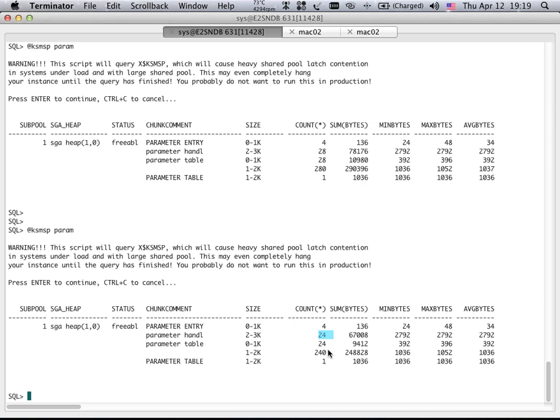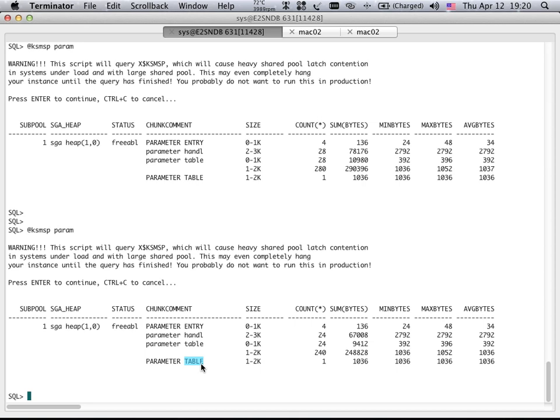And why would I need to allocate memory for every session for parameters? Well, it's because you may want to change your session values with alter session, right? You may have 1,000 sessions logged on, and some of them want to have their own values for parameters. So where do they keep them? Well, they keep it in shared pool. I don't know why they keep it in shared pool, in the sense that in dedicated connection mode, you could actually keep it in private memory as well. But maybe it's done so that in case of the multi-threaded server or shared servers, all the processes could access that session's parameters.